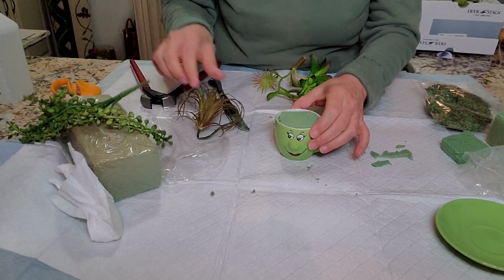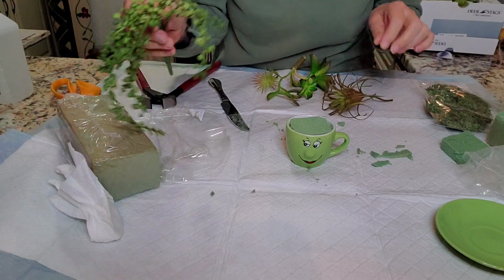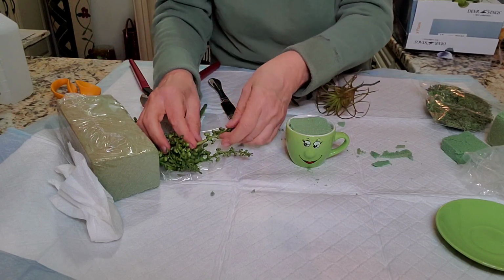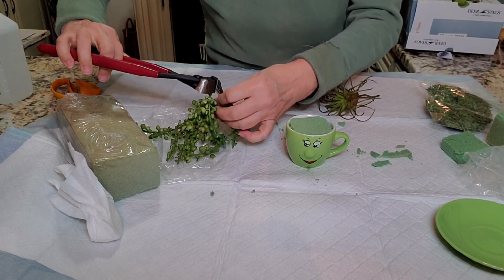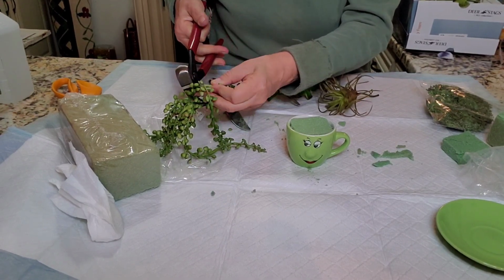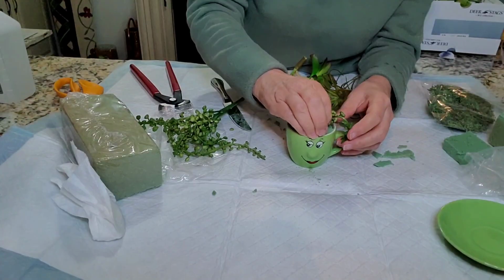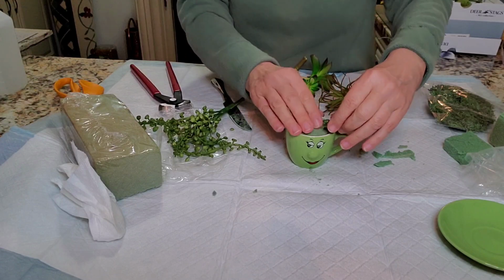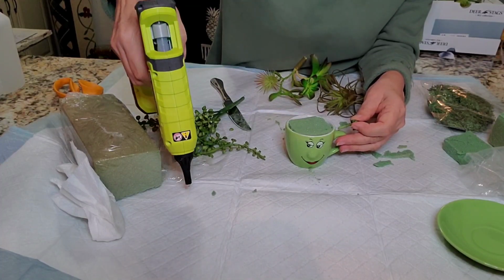And I think I'm going to start, instead of with the middle crazy hair, with the hair that's going to be falling all over. And cutting that. I am going to need some hot glue for that, I believe. So let's cut off a few pieces of that. And I'm just going to place it randomly, with a little hot glue inside of the cup. Let's get this started.